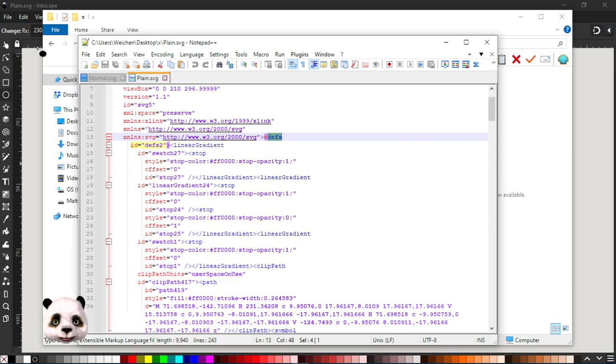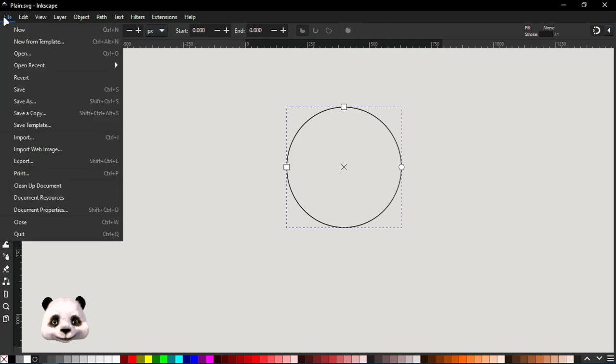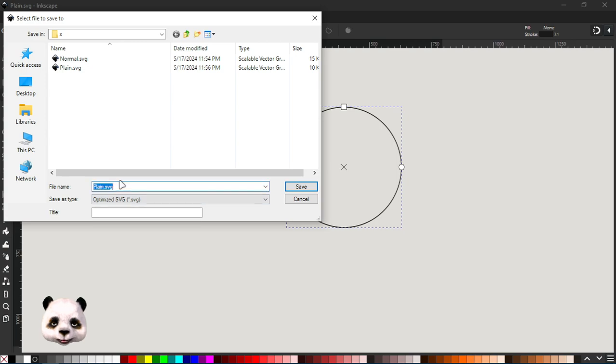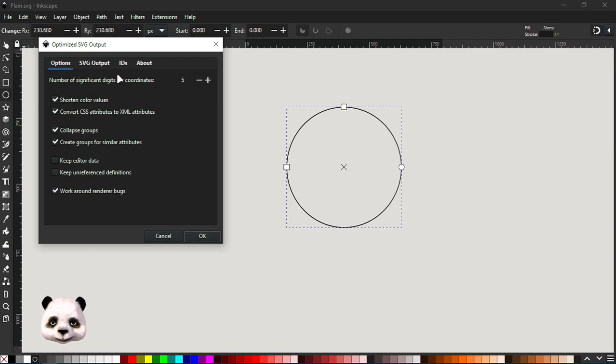But maybe we want to make it even better than this. So let's go and do another save as. So I'm gonna talk about this too afterwards. PDF is PDF, obviously, but then we have optimized SVG. So if I'm gonna type here optimized, I'm gonna get a lot of information here, and in my opinion, you shouldn't even touch anything. I think, unless you really want to go further than this, but I don't see how.